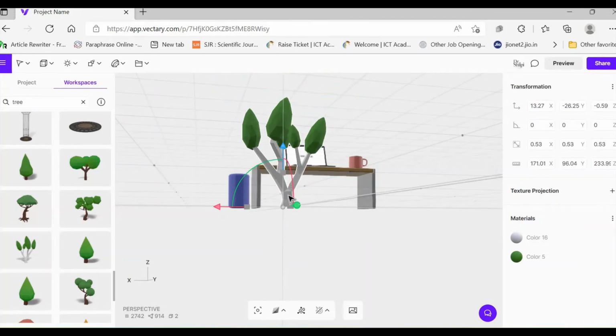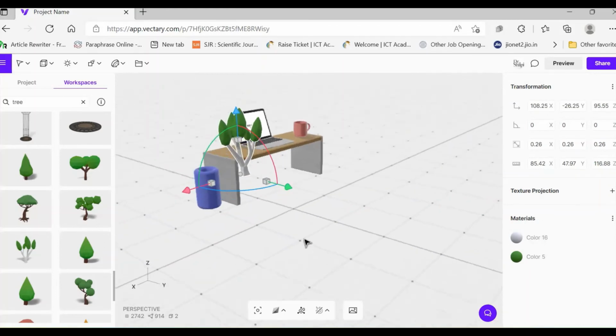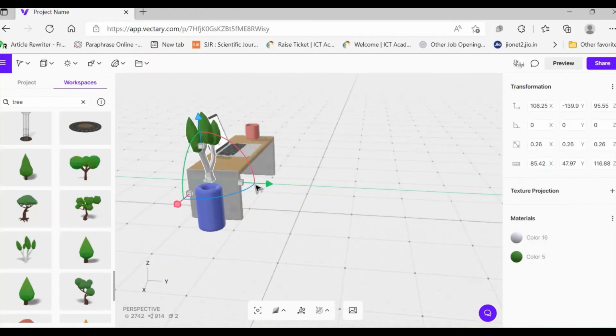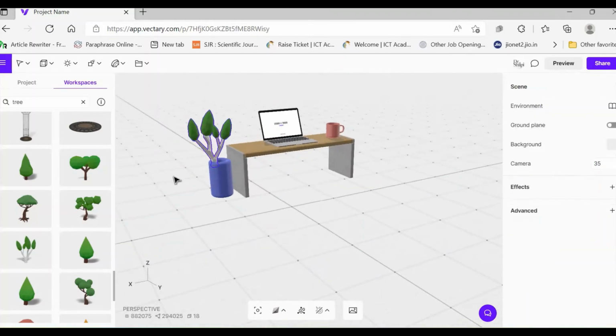Let's resize it according to your model, and I am going to put it inside this tube. You can see it is getting inside the tube. Done. Okay, I hope this is looking cool.